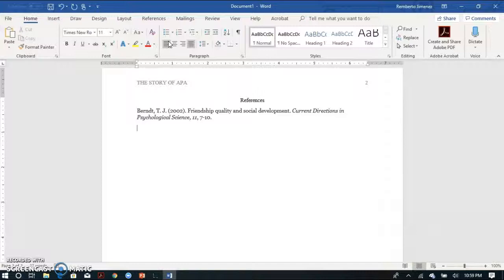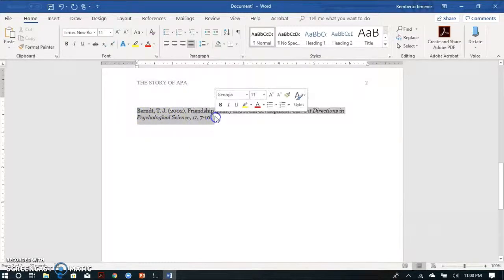If you just pasted it, now this just happens to be from an example from the Purdue OWL, but if you look at it in its current form, although it has the author, the year, the title, in this case, the name of the journal, the volume, and page number, and so forth, just because you have all that information there doesn't mean that it's in the right format. Remember, with a citation, you have to use what's called a hanging indent. Now, there's two ways you could do this in Microsoft Word. The way I'm going to show you is a way that you could also apply it in Google Docs as well.